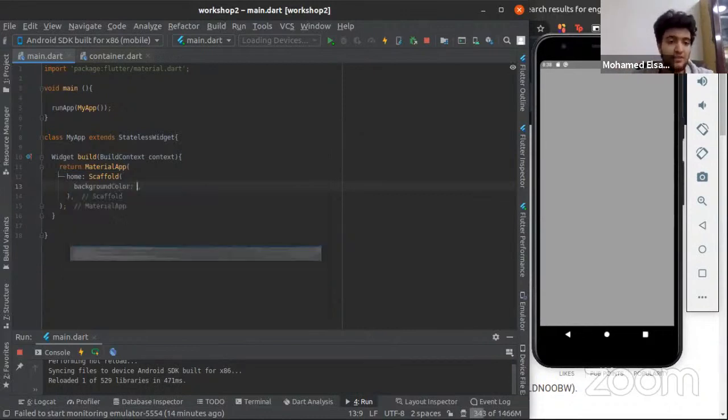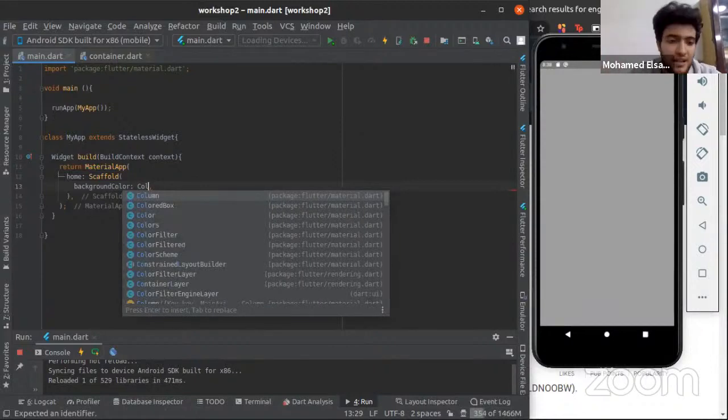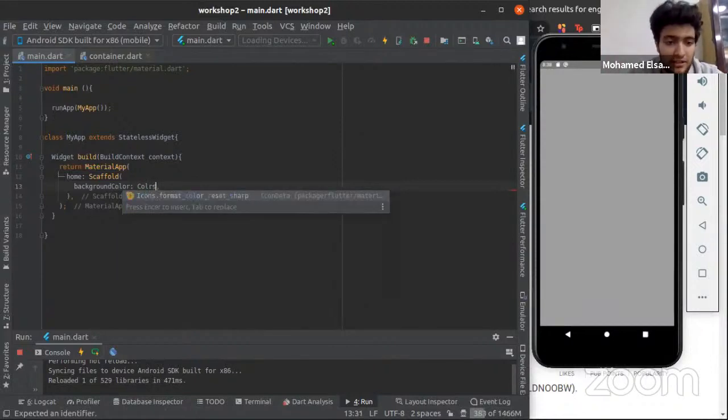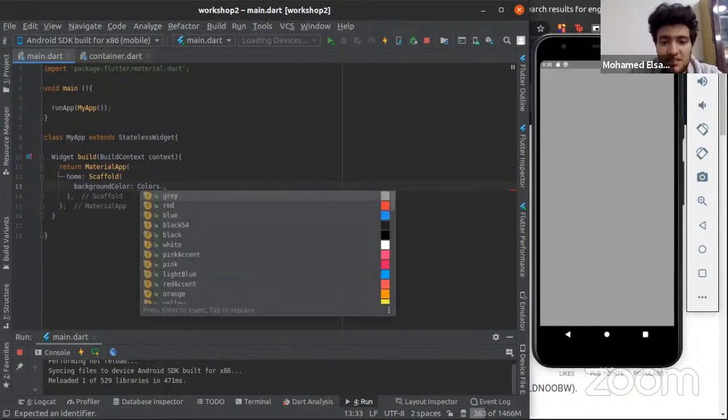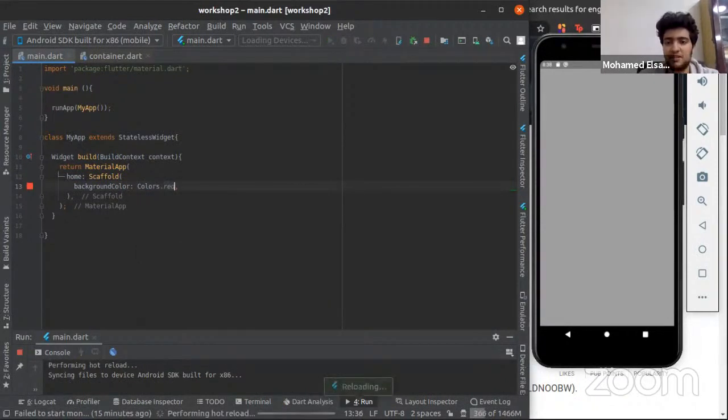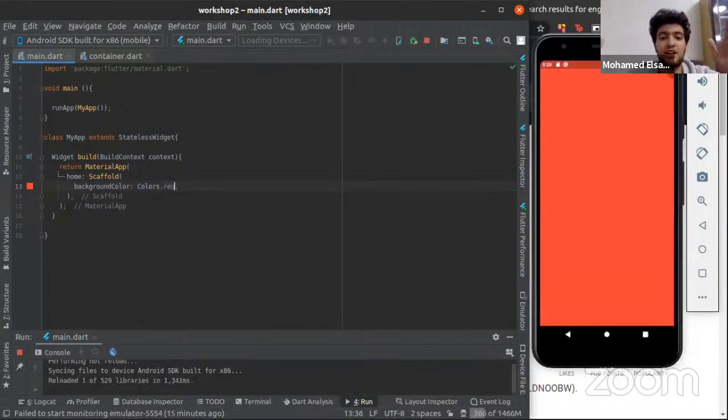And also there is a background color. Let's pass the colors from Material Design: Colors dot, let's say red. Then I just press save. It's become red. You can see I didn't change anything, I just pressed control save. The application is still running.